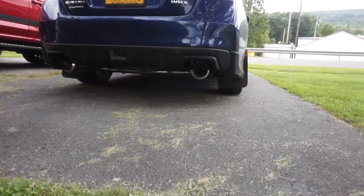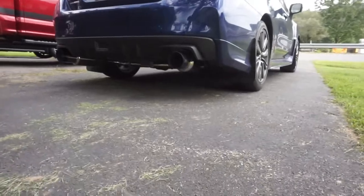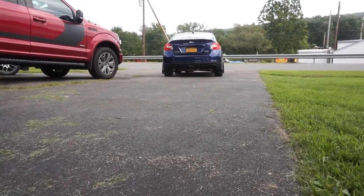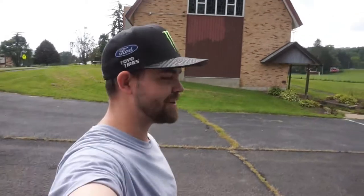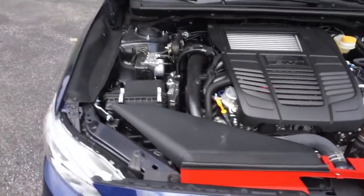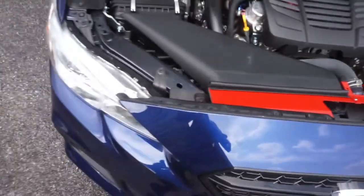It sounds awesome. I'm kind of jealous — I've always wanted a Subaru. I just wanted a hatchback, and they're so expensive for being old. That turned out nice. Everything else is here in stock. It's got a new air filter — not an air intake, just an air filter. I'm hoping I can get them some more Perrin stuff. It looks really nice.